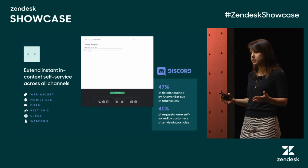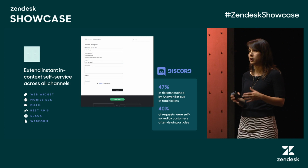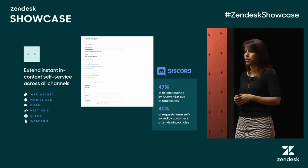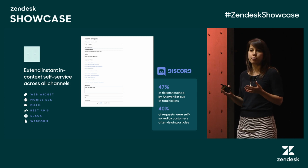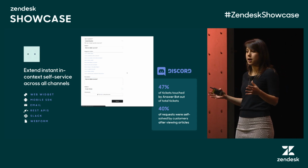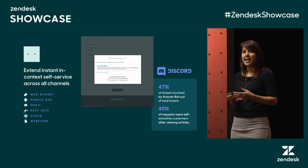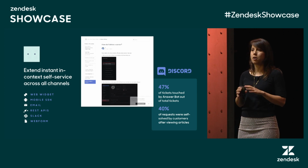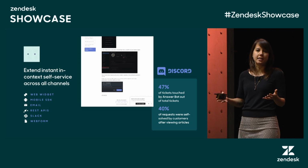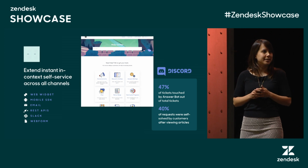And so in those cases, it's important to more proactively serve up knowledge to ensure that customers get that instant answer and the experience they want if it's in your knowledge base. So one way to do this is to leverage the channels where they're already interacting with you directly through our AI product, AnswerBot. AnswerBot is built on a global deep learning model and comes out of the box, and it interprets customer questions to then recommend Help Center articles with the answer. And it provides this immediate 24/7 support on all text-based channels. So channels like email, chat, web widget, and your mobile apps with the mobile SDKs, or any channel you'd like through the APIs. So Danny, can you tell us more about your experience implementing AnswerBot?